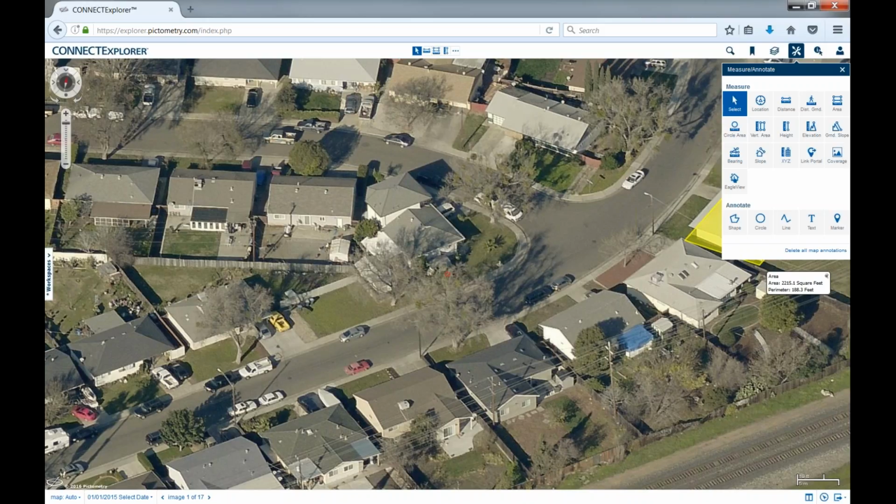So I'm going to let you use your best judgment on what you may need the most accurate measurement for, but I would implore you to test it and see. Go out in the field, make some measurements, and come in here and make some measurements. How close are you? And you'll get an idea as to where you may be able to substitute some of that time in the field for it. So hopefully that helps answer your question regarding the accuracy of the measurements. That's a great question.